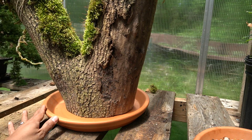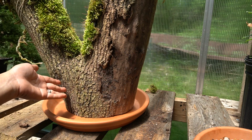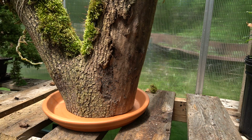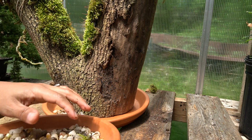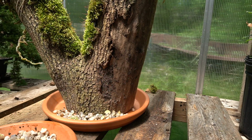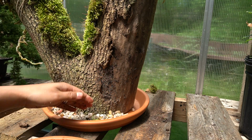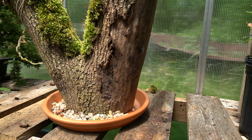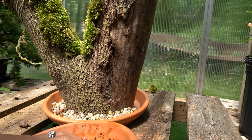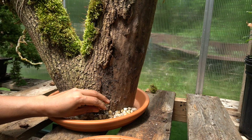Okay, so I'm using a drip tray, so when I water this, the excess water should drip down here. And you can add decorative rocks or stones, whatever you want. So the purpose of this is, the excess water comes down here. It will also create humidity for your orchids. As we all know, orchids love humidity, so that should help.